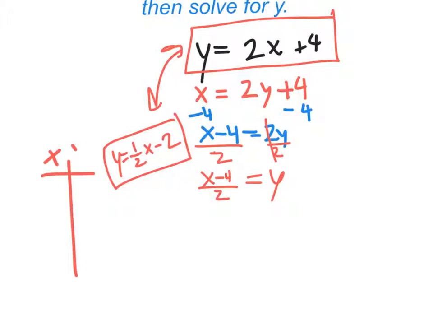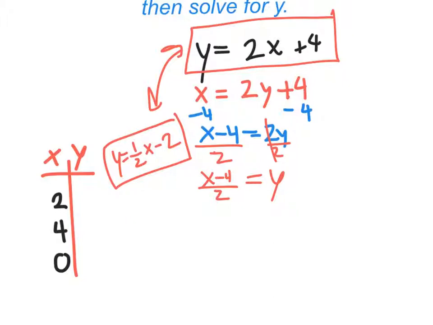Let me plug in some inputs and get out some outputs. Now because it has a fraction of 1/2 in front of my x, if I plug in a 1, it's going to give me fractions. So let me plug in some even numbers so it'll be easy to do. I want to plug in something like 2, and maybe also 4, or 0, which is always easy to do.